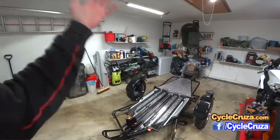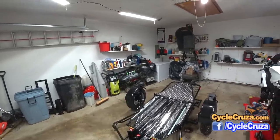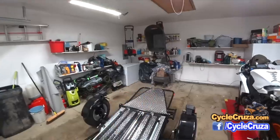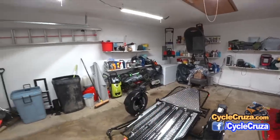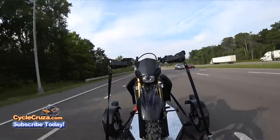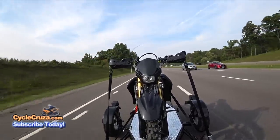But once I got it home, looked it over, man, it is well built. I didn't have to adjust anything, fix anything. The bearings were good, wheels good, tires good. The trailer was just, I was really impressed with it. And now after having used it for the first time, I can tell you guys that I really love it.